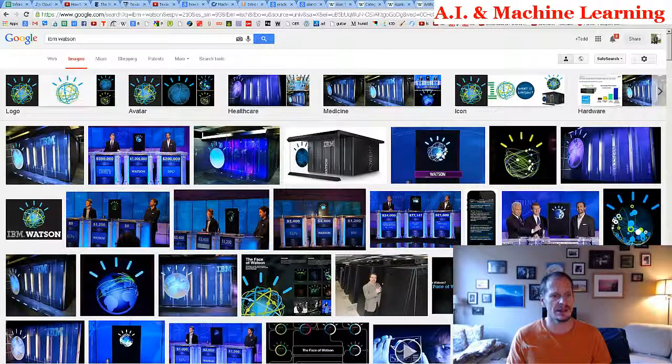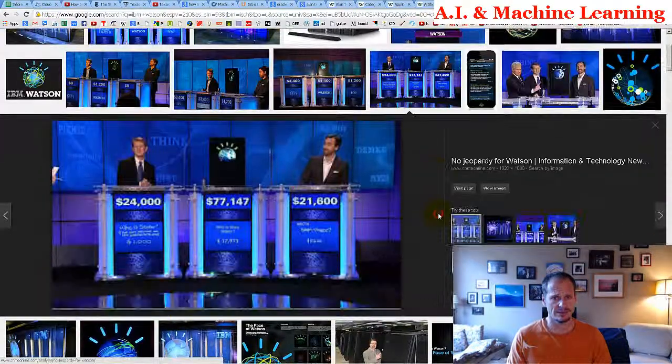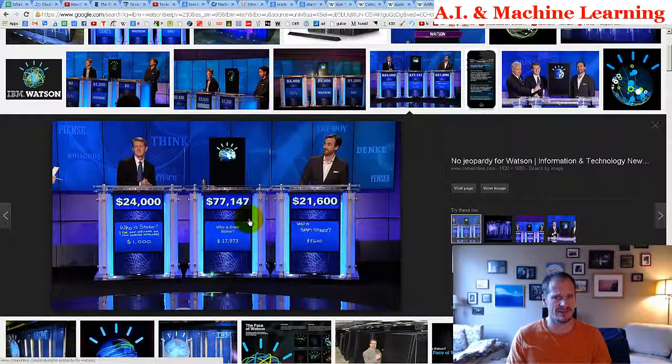And here's a famous event which happened. IBM created a machine called Watson, which hands down beat everybody in Jeopardy. You can see here Watson has $77,000, and the humans are down in the 20s and not looking very happy.